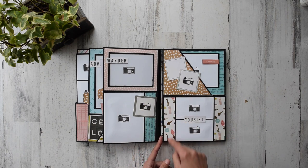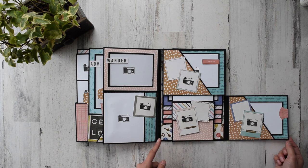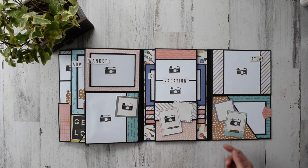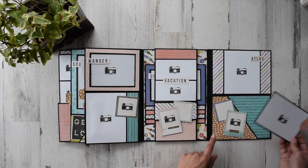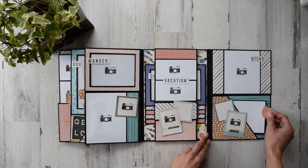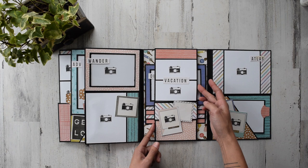I absolutely love this key paper. Okay, the little gold foil accents. Look at that. This opens up this way. And over here again. And whoa, what do we got going on? Yeah, a lot of cute stuff. Another Stampin' Up! Tab right there. More layers. Super cute little fussy cut words.